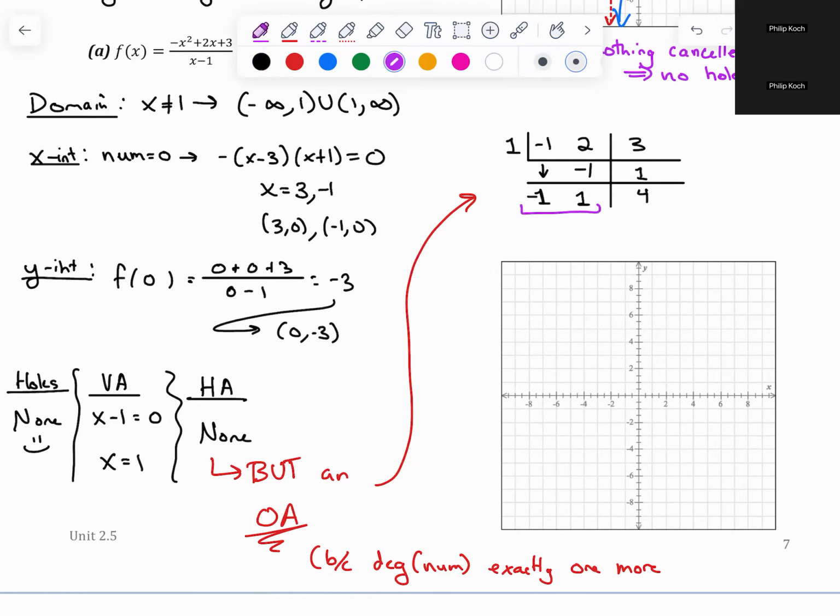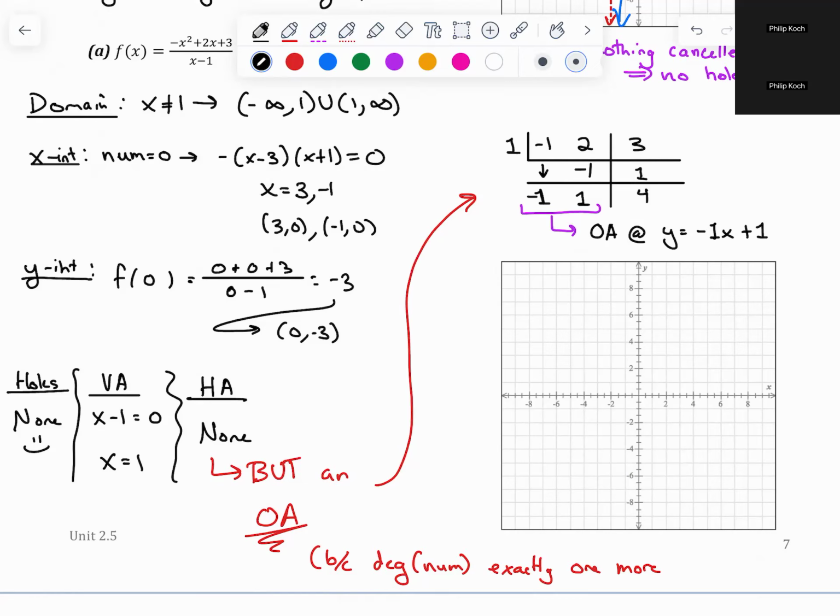The quotient gives us our oblique asymptote. So we have an OA at y equals negative x plus 1. Negative 1x plus 1. I guess I'll make that concession for a second. You should just write negative x, but I want to make sure it's very clear that this is from the quotient. Negative 1x plus 1. So we have everything we need. We might need to plug in some more points for Alex's sake, but we'll see what we need to do.